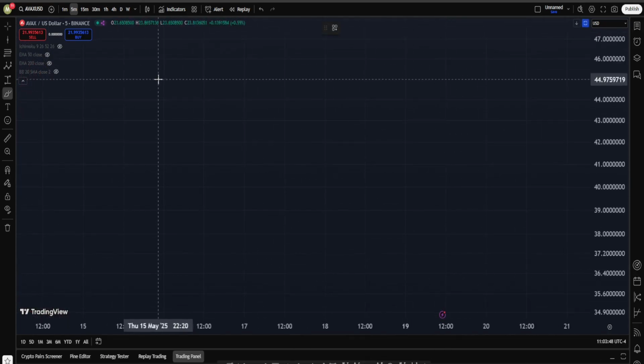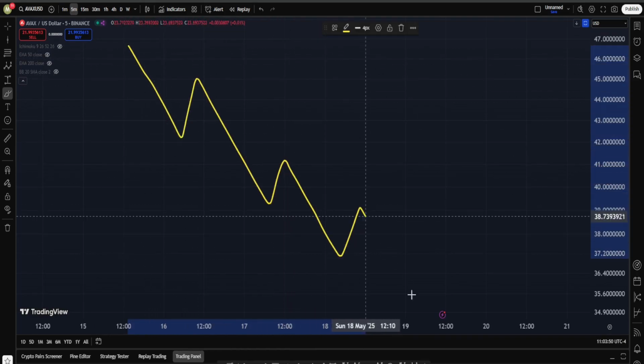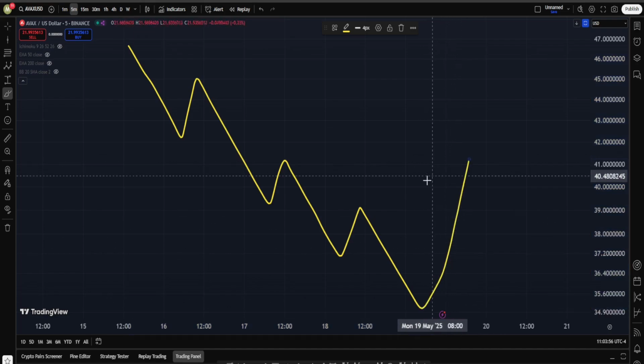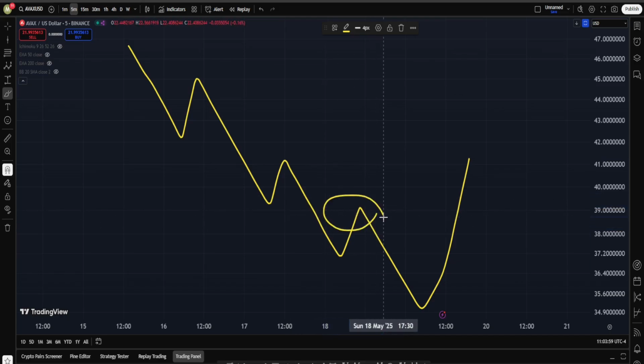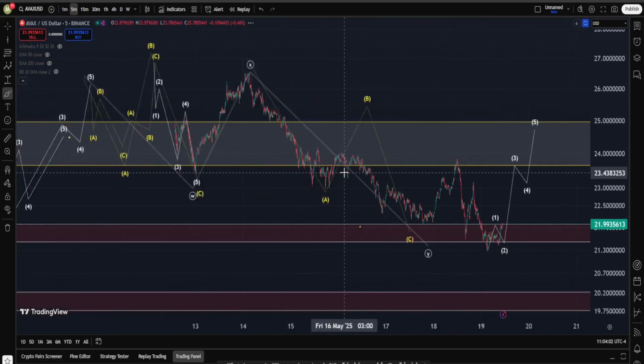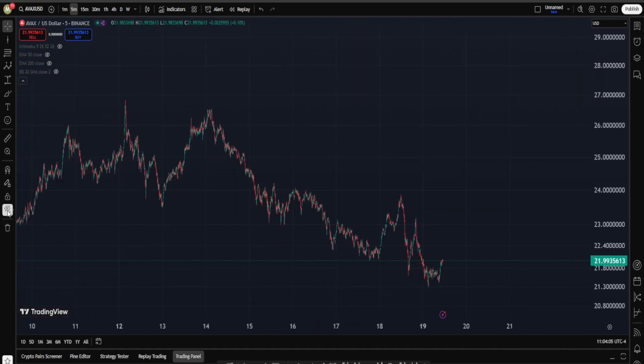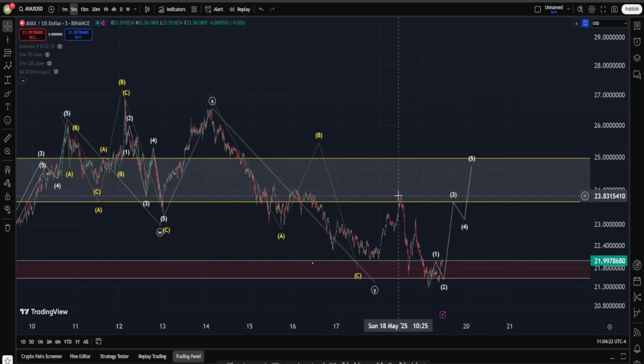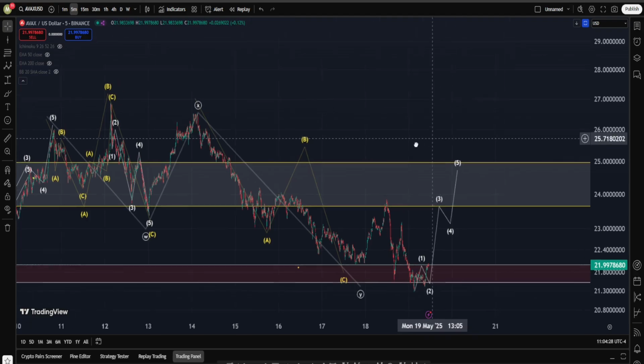Let's go around here. In a downtrend, we are having a series of lower highs and lower lows. And when can we say maybe the trend has changed? The answer is when we get a move up, and in it we take the previous major pivot high. Now let's go on the live chart, and maybe it's best to zoom out a bit more. Okay, so this is a high, this is the low, this is the lower high, lower low, lower high, lower low, lower high, lower low. And when can we say maybe this downtrend has come to an end? When we get a move up, hopefully again in the form of an impulse, in order to take this important major pivot high at about $23.8. If we do that, that could be a great sign.